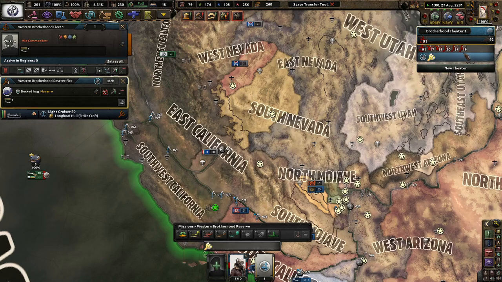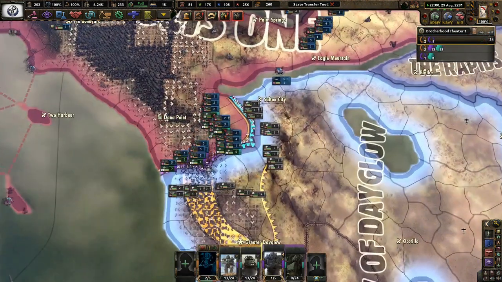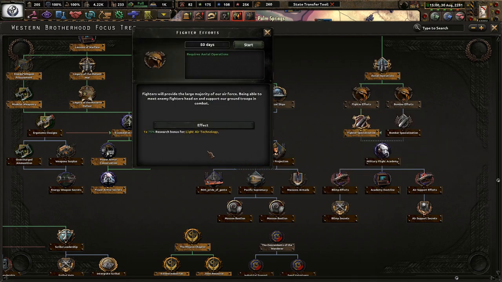And we will begin the next episode, probably, most likely, going to war with these guys down here because, well, we helped our guys. And let's finish this with another focus. It's weird that we did this one before this stuff up here, but whatever. Fighter efforts. Our fighters will provide the large majority of our air force. Being able to meet any enemy fighters head-on and support our ground troops in combat will be a very good thing.